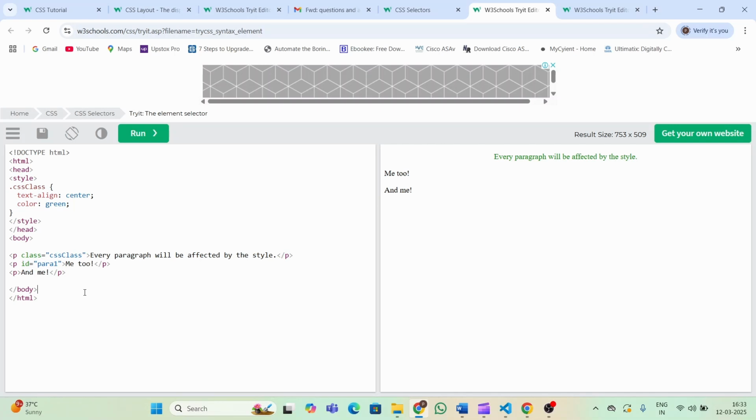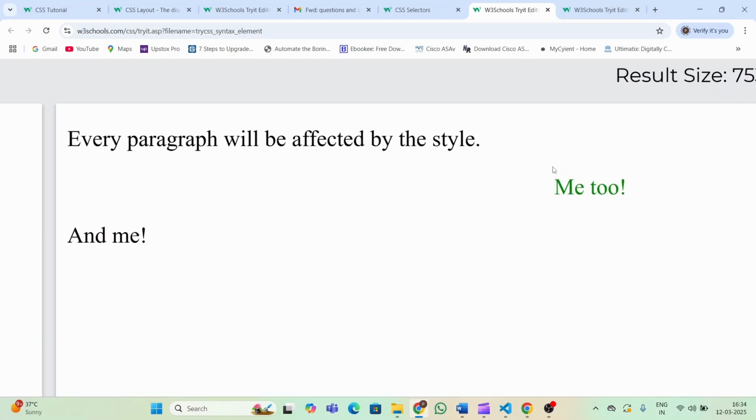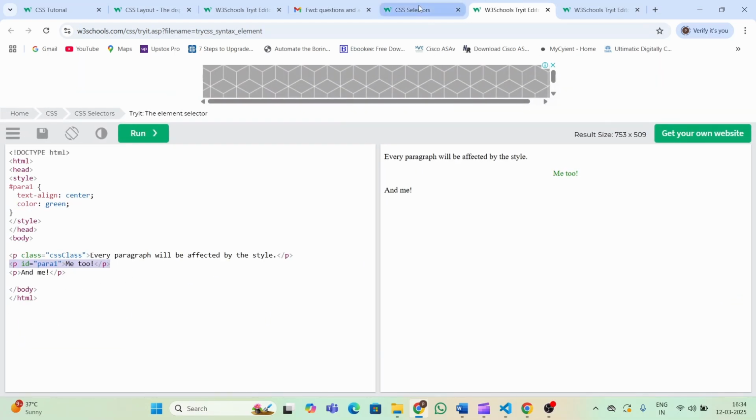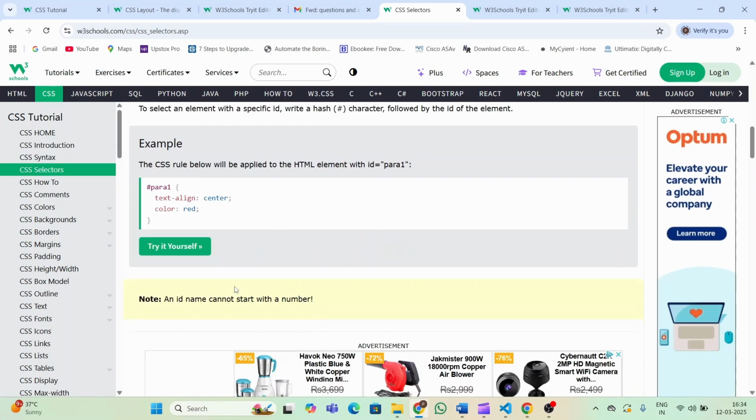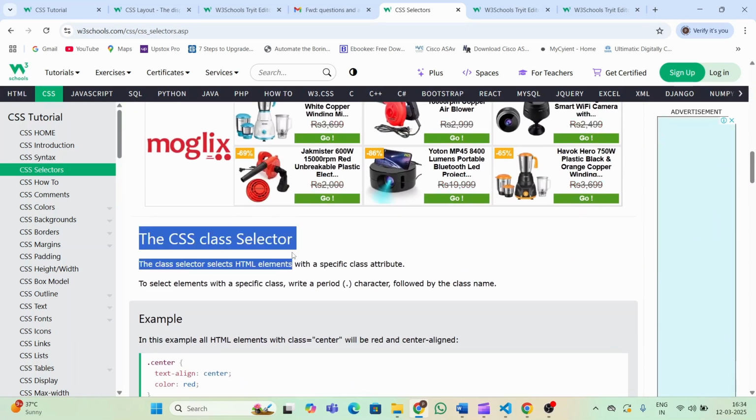If I apply it for para 1, only that ID is taken, so only that paragraph is displayed in the center with green color. I explained the element selector, ID selector and class selector just now.